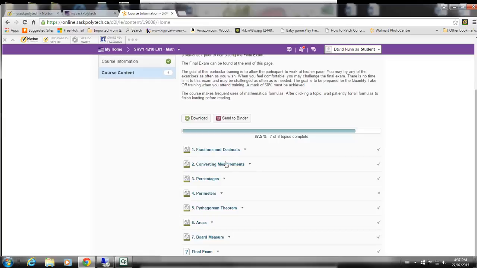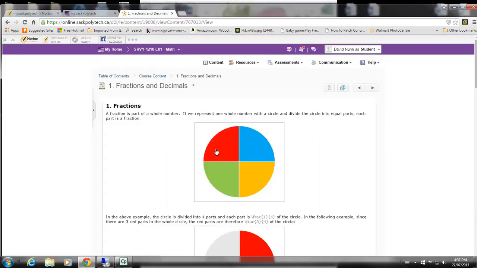Because all of the basic formulas you're going to see here actually help you do a quantity survey. Just pointing out something here, it's no longer estimating once you're taking this course. It is called quantity survey, and you'll be taking off everything as you see on the print. So let's have a look at learning outcome 1, fractions and decimals.